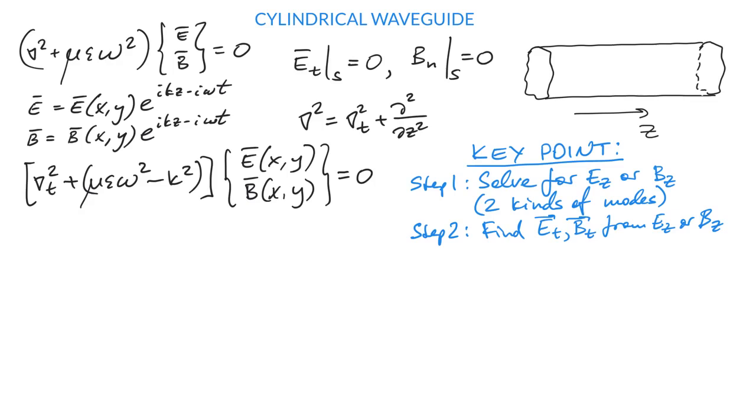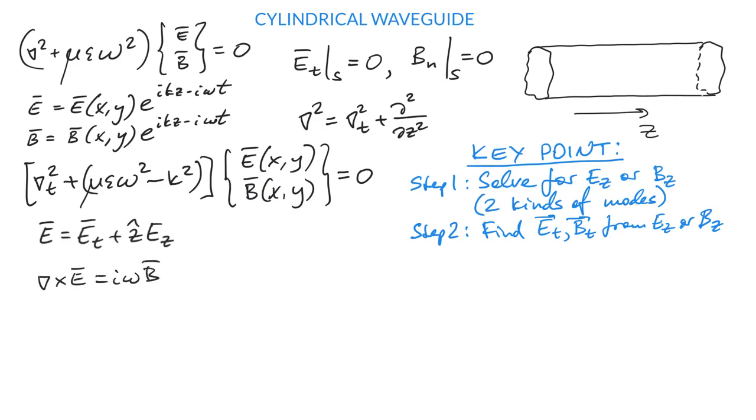Our strategy will be to separate the transverse and axial components of the fields. So we'll start by writing for each field, E, for example, would be E transverse plus the axial part. E_z is the axial part. And then we'll separate the transverse and axial components for all the Maxwell's equations. To see how this works, let's start with the Maxwell equation for the curl of E. So curl of E is negative B dot. So for the complex amplitudes, that gives us i omega B.